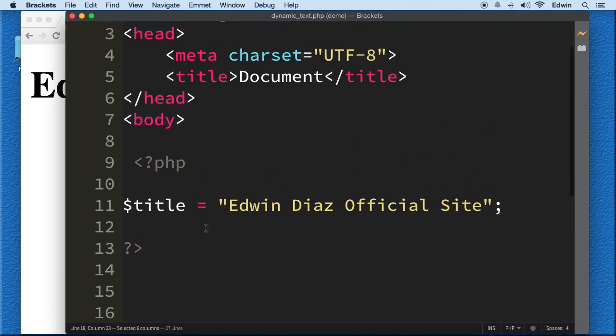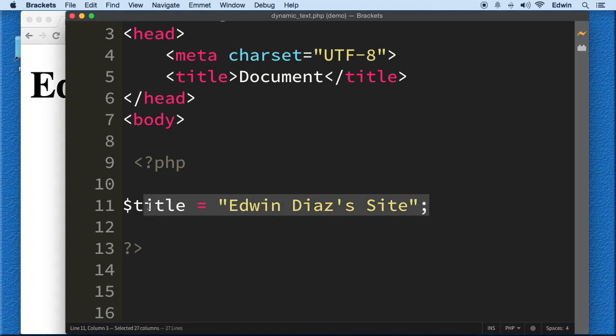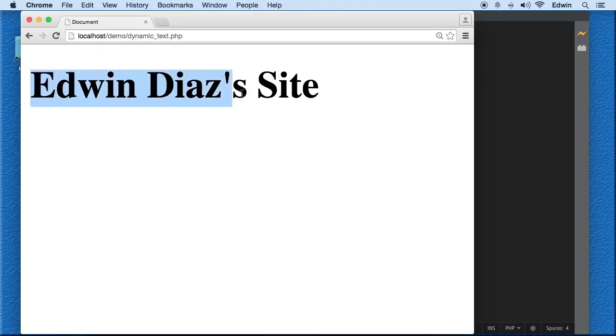I can go to that specific page, which in most cases is called functions.php, and change this. And I could say Edwin's site. And now, when I change this value here on one page, it's going to change in all 10 pages.